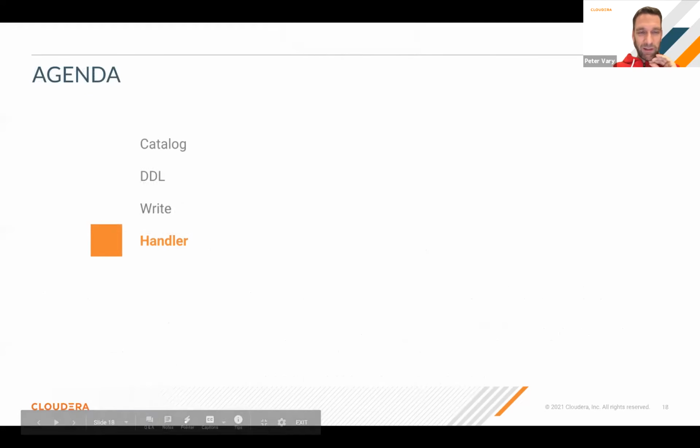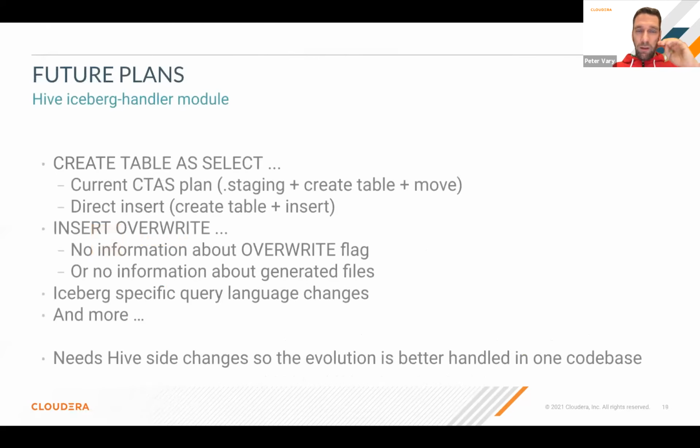Okay, and as already mentioned, we ran into several problems during the further remaining parts of the integrations. Create table as with the current Hive execution part does basically the same way as the insert. It creates a staging directory, and when all of the data is written to the staging directory, then it creates the table, and the final move task moves the data from the staging directory to the created table.